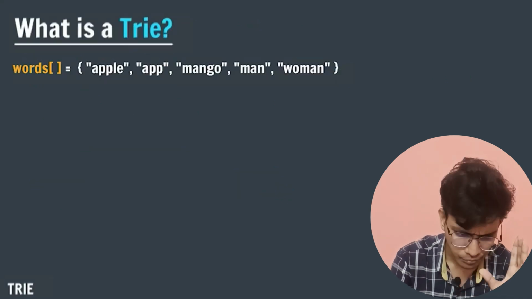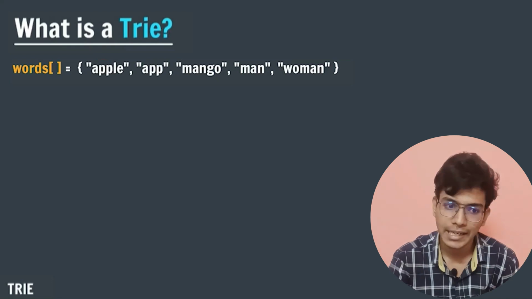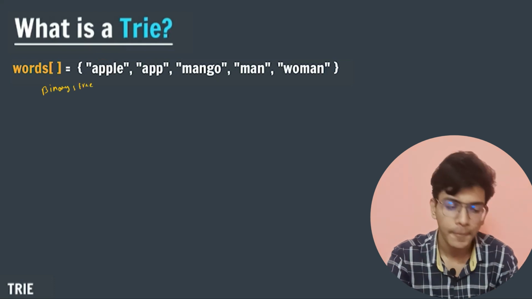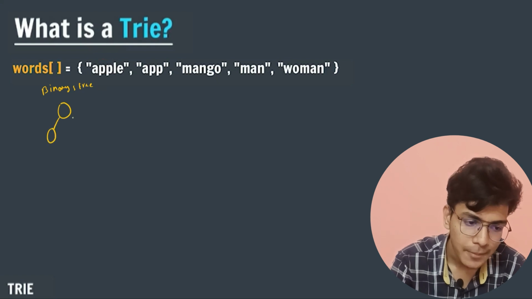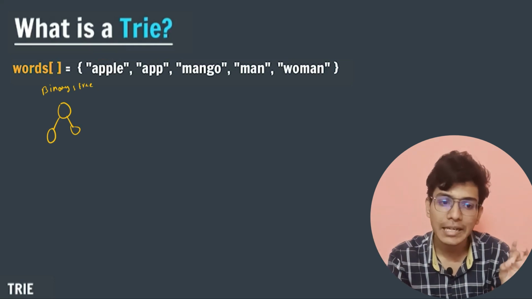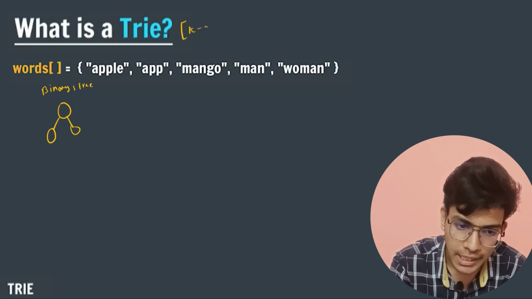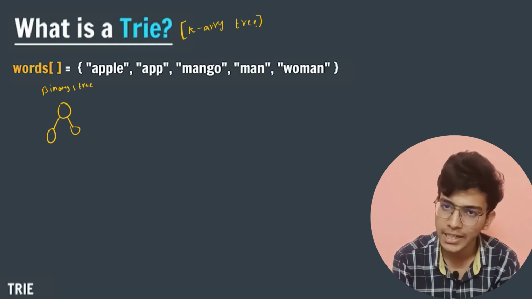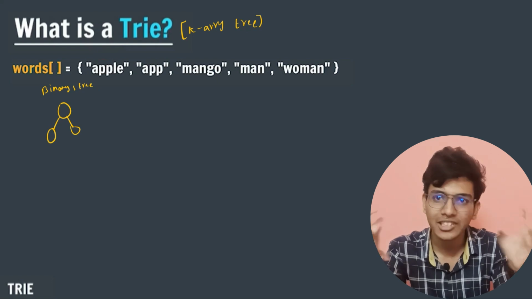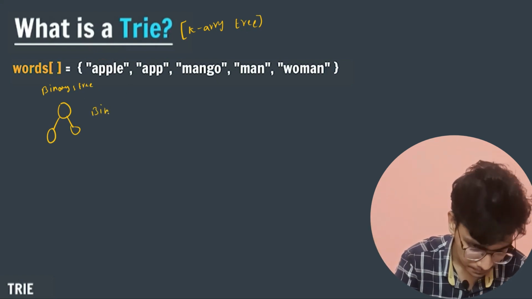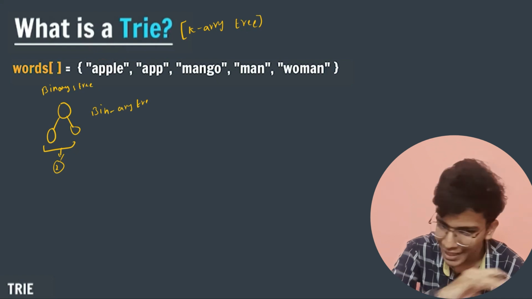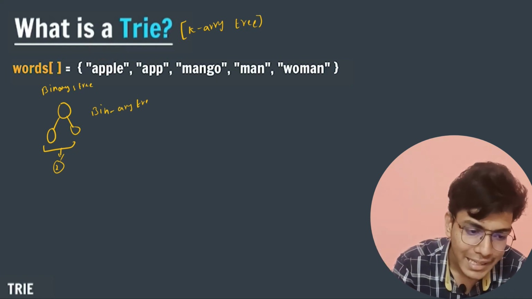So if you recall binary tree, let us talk about binary tree. If you recall the concept of binary tree, each node will have at max 2 children. It means that for a particular node, if it is a parent, then it will have at max 2 children. Similarly, a trie is a k-ary data structure, a k-ary tree. So what is the meaning of k-ary tree? Here you can see that a binary tree is a tree in which the children at max should be 2. In a binary tree, the maximum children are 2 and we can have 1 child, 0 children, or at max 2 children, right? This is the condition of a binary tree.